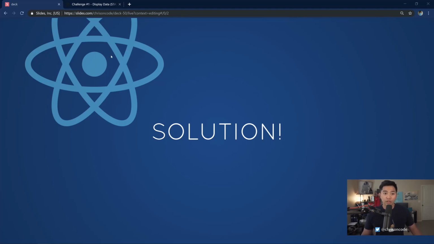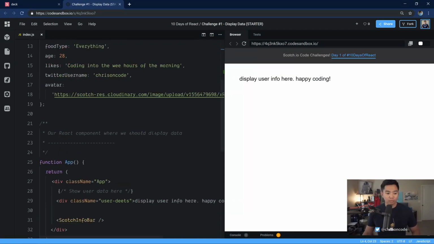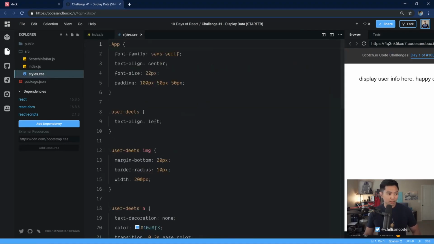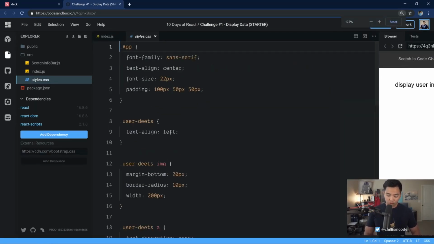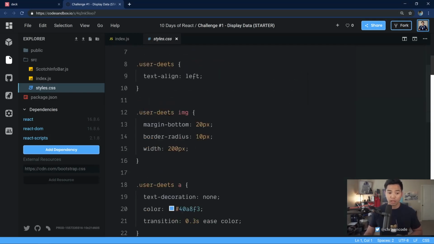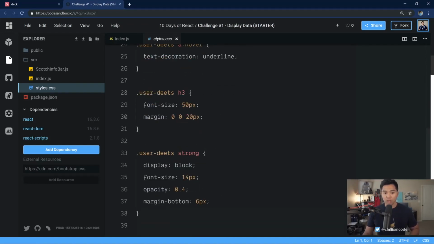We're going to take our starter code sandbox, and we have that here. We have const user, and that's the object that we talked about. And we have here some simple text for display user info. Let's go down to our application. And one thing I didn't note in the beginning of this video is we actually already added some CSS to this, so you don't have to write any of the CSS yourself. If you go into your file explorer, open up styles.css. Let me zoom in real quick. In styles.css, we have some for app, user deets, which this class was already used. We have image, the A hovers, H3 strong, and that's it.